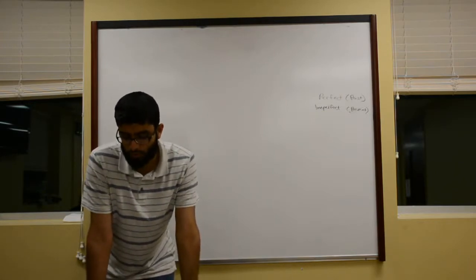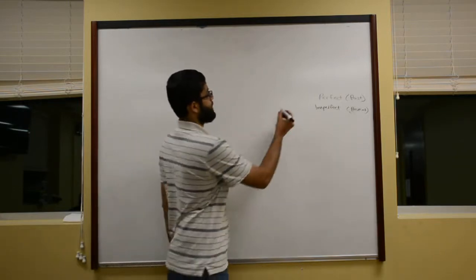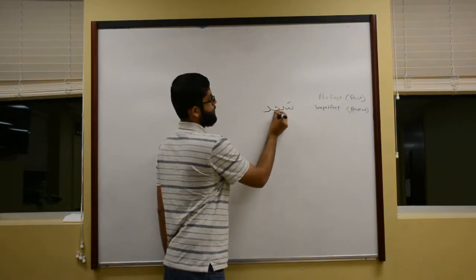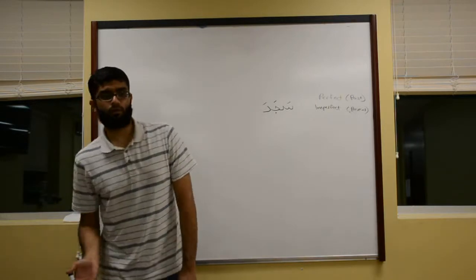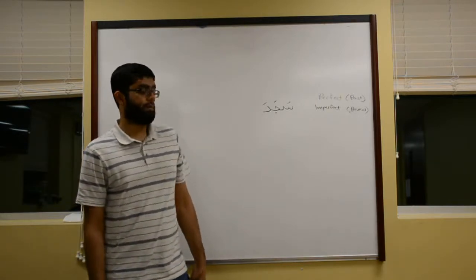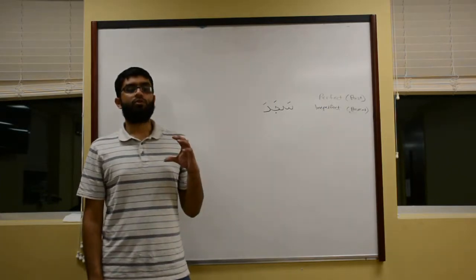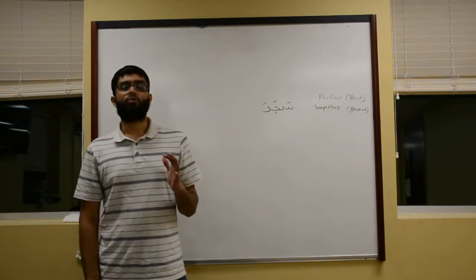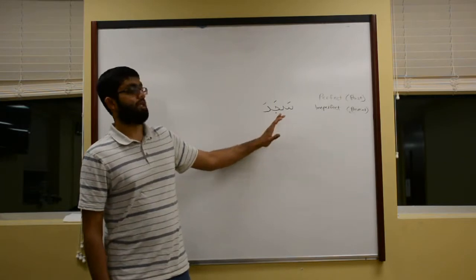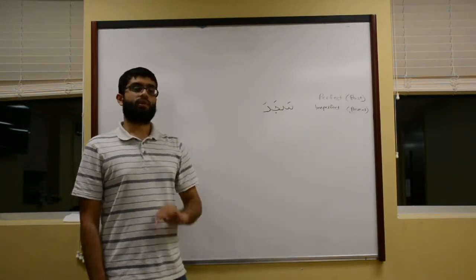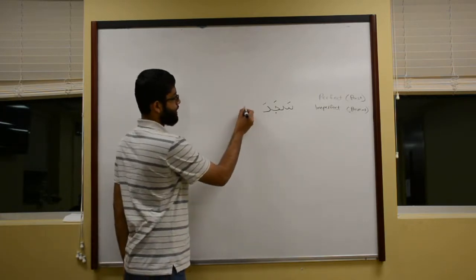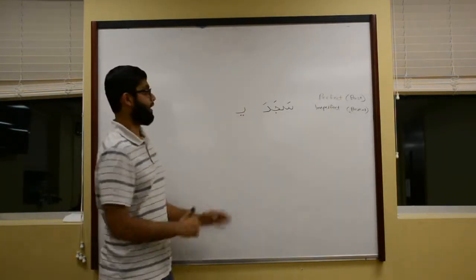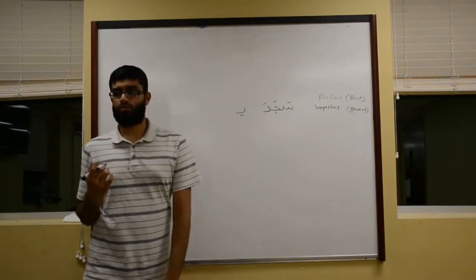But usually when you talk about a verb in Arabic, like let's say sajada, you'll give the verb in the past tense. So you'll say sajada is to prostrate, or to bow down on your face. But then, when you want to convert it and talk about sajada in the present tense, you'll have to figure out what happens to the second root when it goes into present tense. Because we know that there's going to be a sign of the mudari, which is a ya or a nun or alif or ta, right? And what is that going to have? A fatha, dhamma, kasra, sukun.